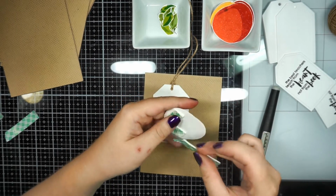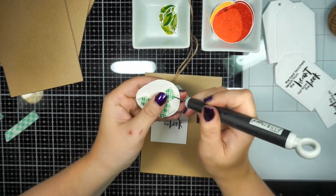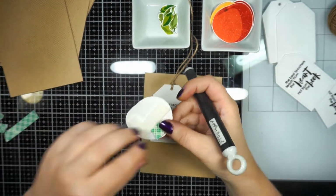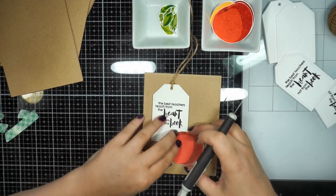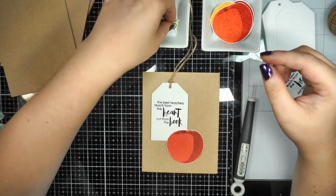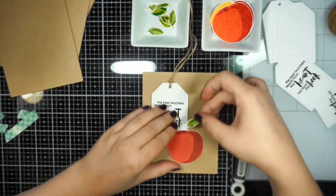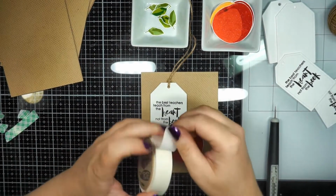My apples, I'm just using some foam tape to pop them up. I went really liberally with the foam tape for all of these. So the tag is on foam tape, the apple is on foam tape, and the leaf is on foam tape. I will also use a glue dot to secure the twine so it's not just hanging upward, it's hopefully looking a little natural, but it's not just hanging there loose.